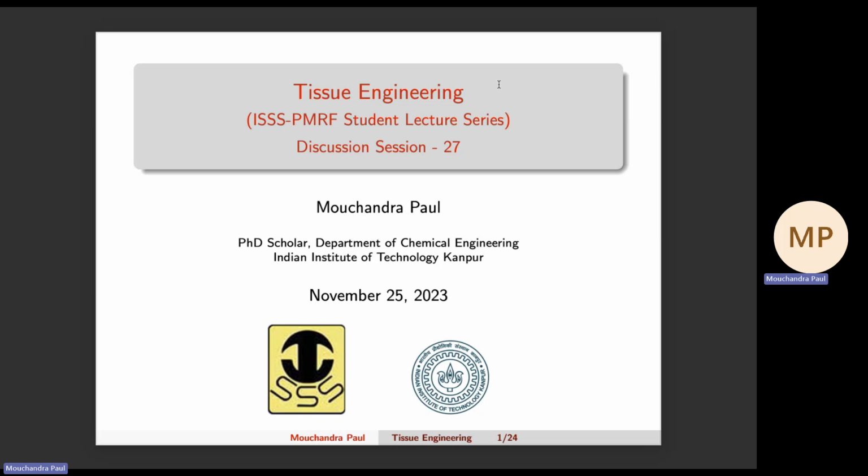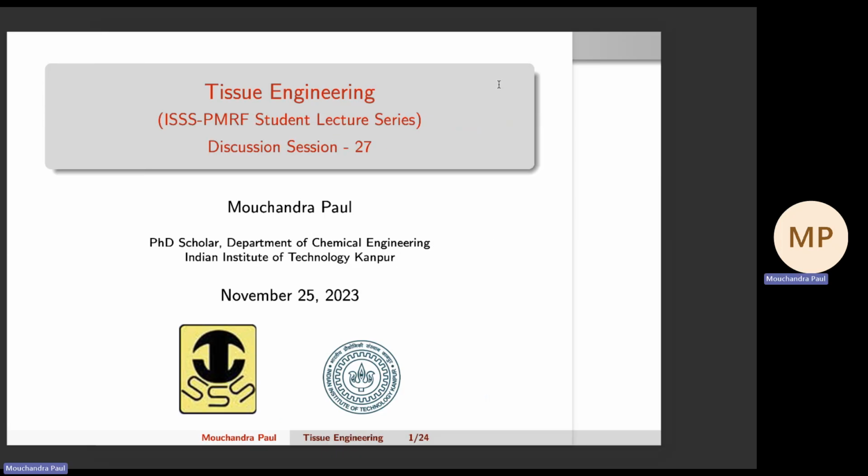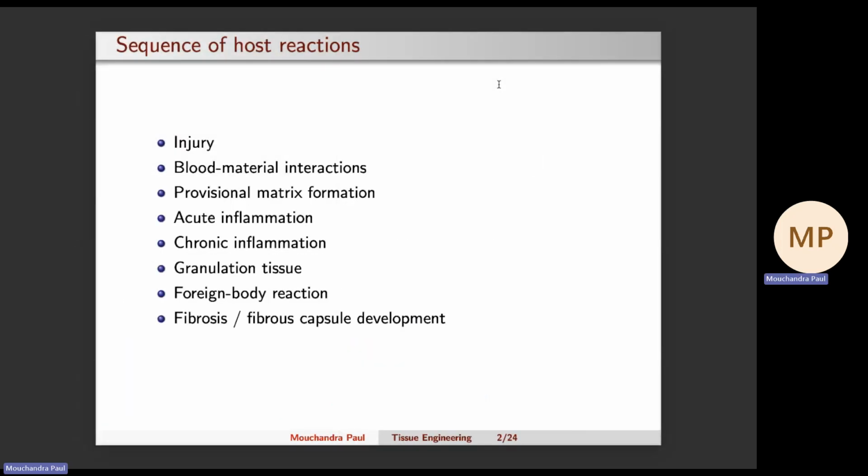At the site of implant, that is the local interaction. We will also realize that these are the effects that the host tissue has on the biomaterial, as we go through each of these events one by one. We can divide the entire biomaterial and tissue interaction into these seven separate events.